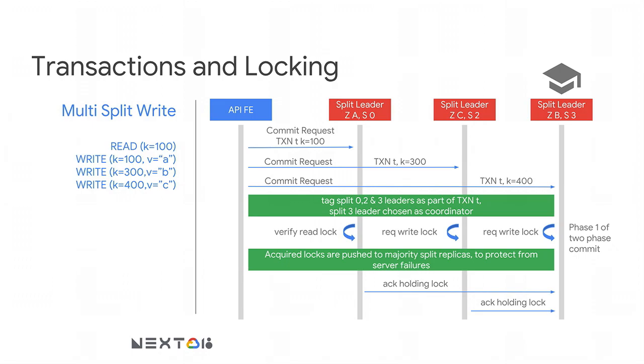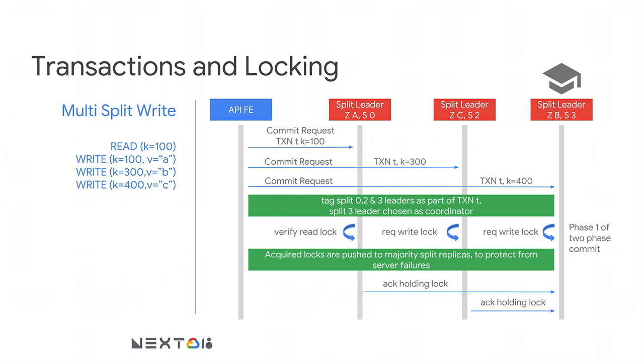Now, what the front end is doing as well, when we do this write transaction, is choosing a leader of this multi-split transaction. We need basically a leader who is in control of this transaction. Now, since it is multi-split, we actually have to do two-phase commit. Right? In the single write, we didn't have to do two-phase commit, but since this is multi-split, we have to coordinate between the different Paxos groups, so we have to do a two-phase commit.